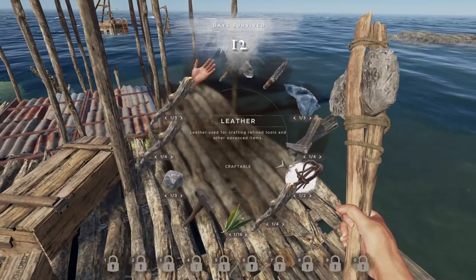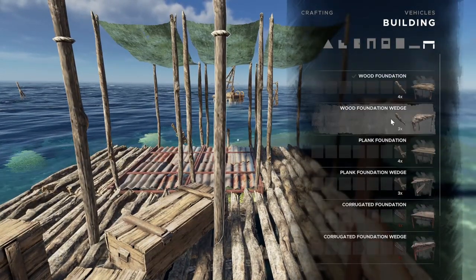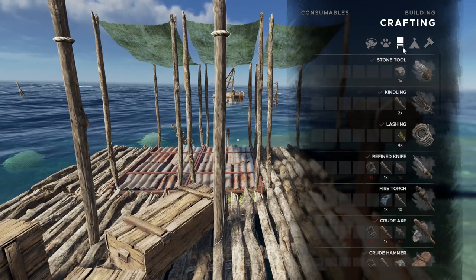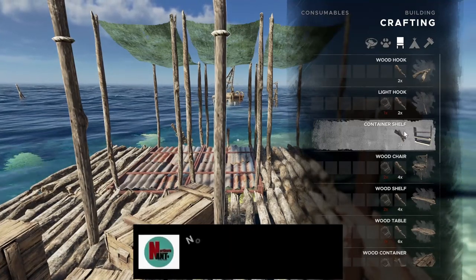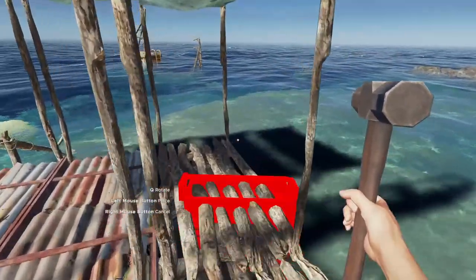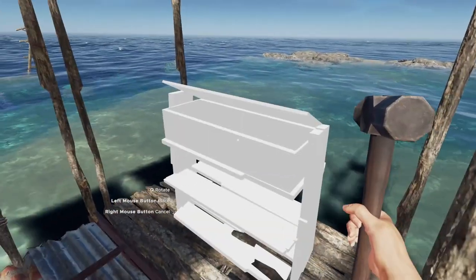We want a hammer, and we want shelves for the cases. Let's see, crafting, it might be in this section here. Container shelves. Oh, we need three. Eek. Okay, well, let's put it, yeah, we'll put it right there.